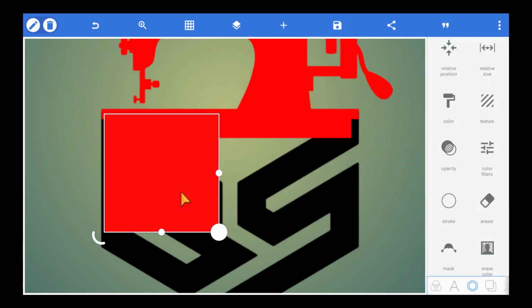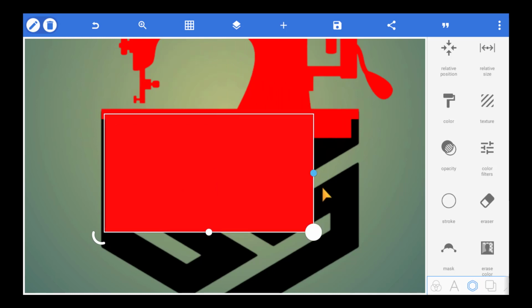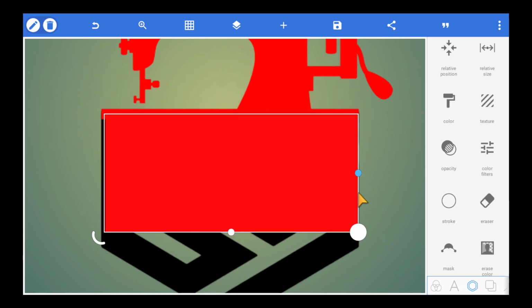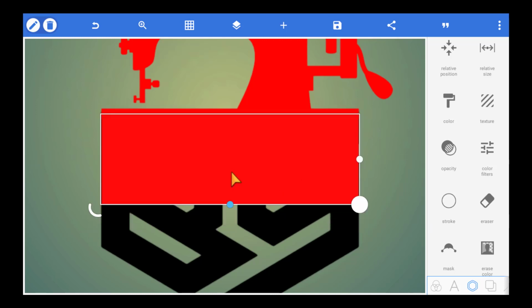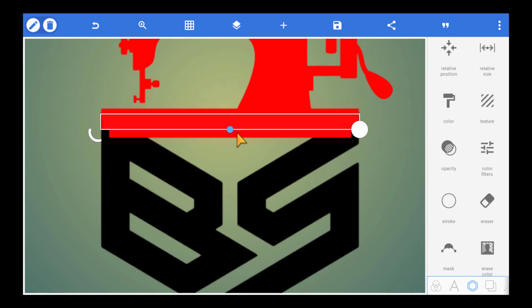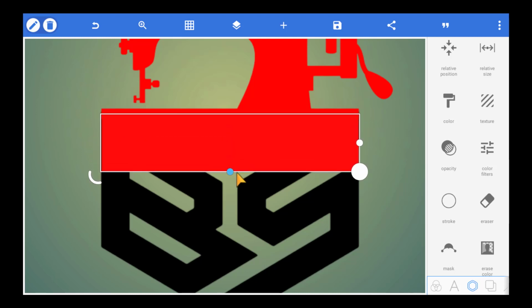So you're going to position it like this. Make sure that it maintains the same size with the size of the machine. All right, so then you reduce the size like this. Okay, let's increase the size like this.